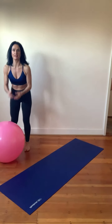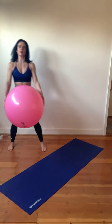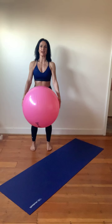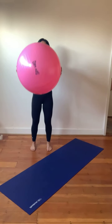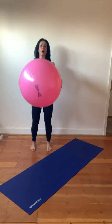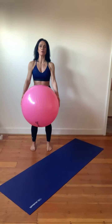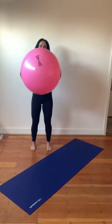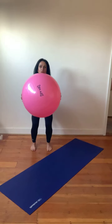So I'm always going to squat down and pick up the equipment to deadlift. Start with feet hip distance, core nice and engaged, shoulders back and relax. I'm going to inhale, exhale down. So we're going to do your whole warm up using the ball. Obviously you can do it without the ball. Nice straight back. They're going to do a bicep curl. And then when you're ready, sink back into your squat.